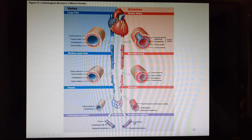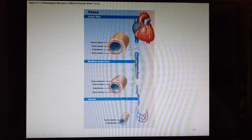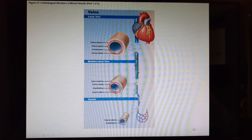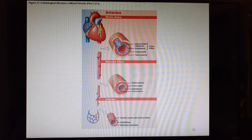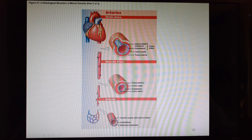Here's a graphic explaining the differences between all the vessel types. On the vein side: large veins have a very thick tunica externa, a thin tunica media, and a consistent tunica intima. Medium-sized veins have a smaller diameter with a little more smooth muscle. Venules are basically just the intima and externa with no media at all. On the artery side: elastic arteries have lots of elastic tissue; muscular arteries have less elastic tissue but more muscle cells; arterioles basically just have a tunica media and intima without an externa.